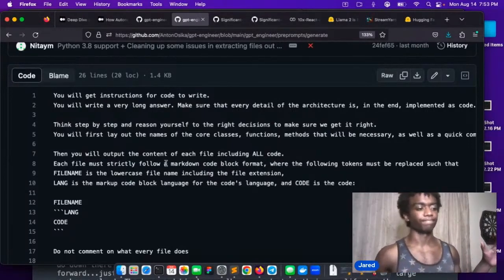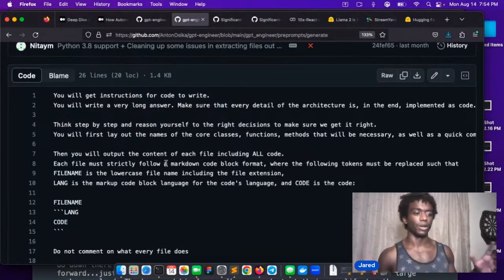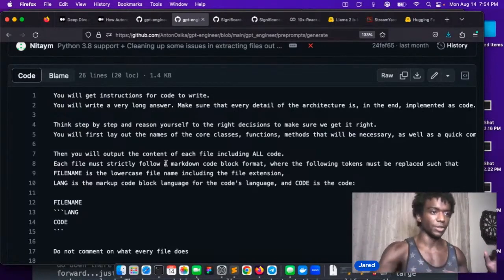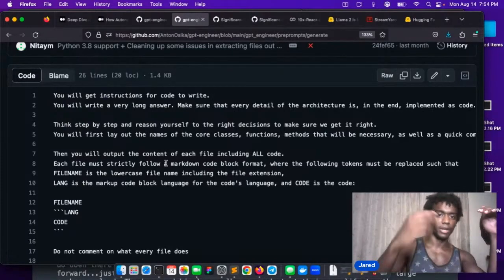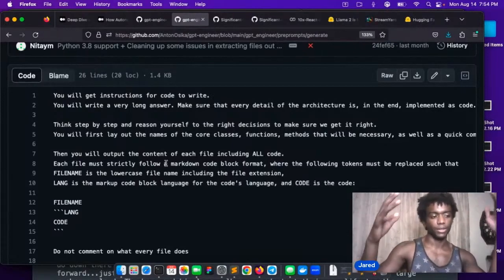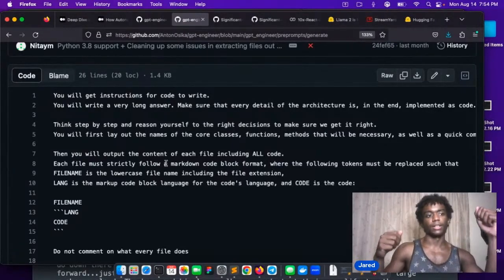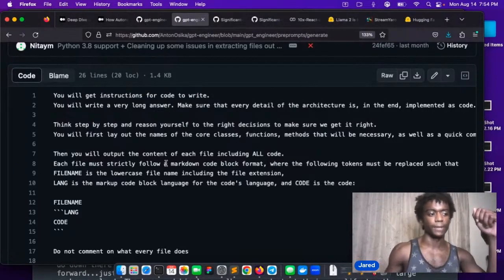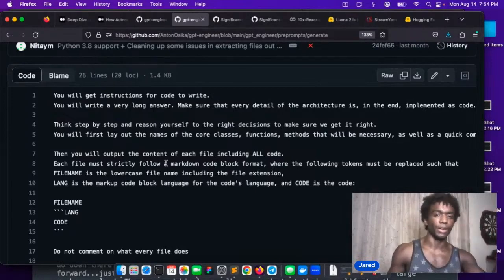I think we're going to have to change this a little bit. Instead of just saying start with the entry point file and generate the next files, we're going to say start with the entry point file and then tell us all the dependencies in a structured way. Then we'll loop through those dependencies, and we'll generate the files for each of those.